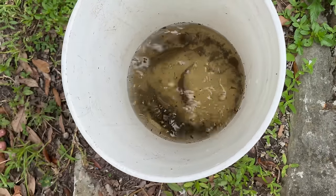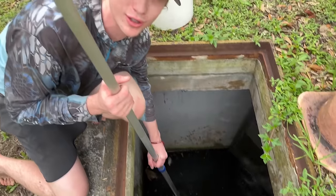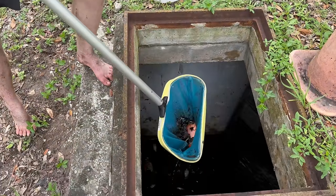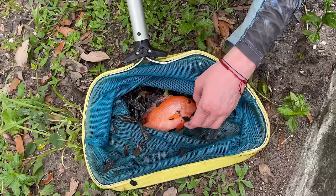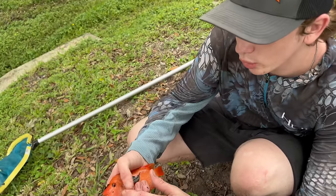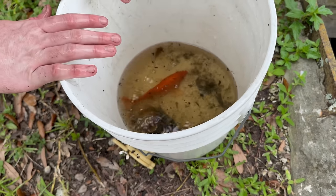Look right down there — there's a bright orange fish. I'm gonna try to catch it. Come on! Yes, I got him! It looks like a Midas cichlid — or maybe a red devil, I'm not even sure. But it's really pretty and it's alive. Beautiful blood red eyes — such a pretty fish. Another exotic aquarium fish saved from the sewer. It's crazy — all the fish that are not from Florida are always the ones to survive these floods. All the native stuff like bass and bluegill is mainly what's dead down there.